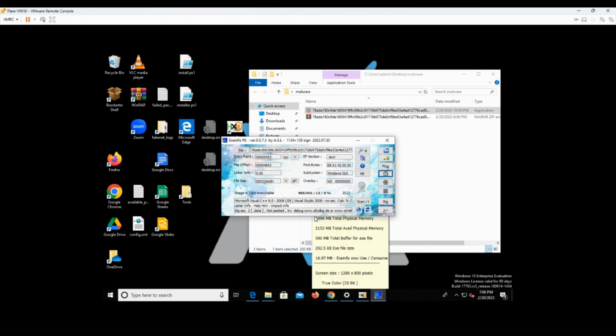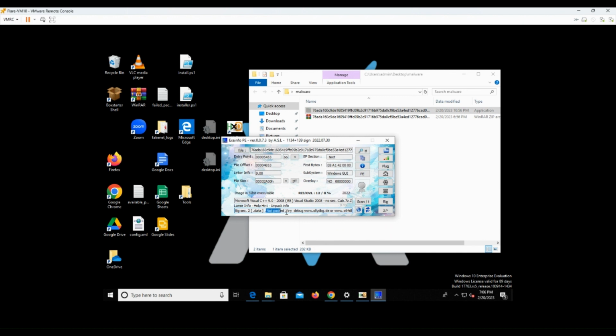All right, perfect. This is actually really important. If you look at the bottom here, it says not packed. What does that mean? This basically means this file is not compressed. Normally, malware writers would often pack the files, which is basically compressing a file, which makes it difficult to analyze. This tool is really nice because it will tell you if the file is packed or not, and it will also give you information on how you can unpack it. It will tell you the name of the software you can use to unpack the malware.